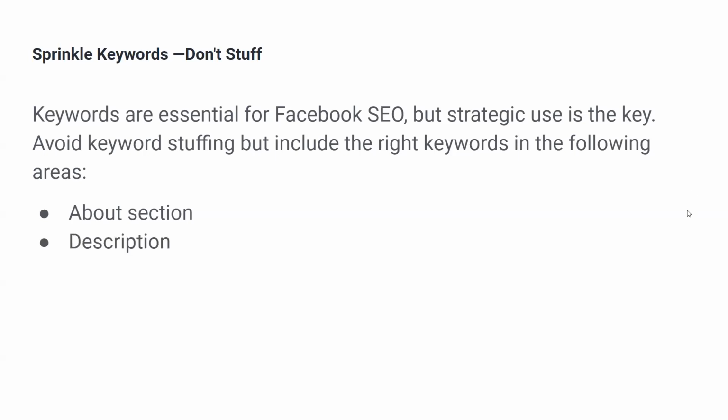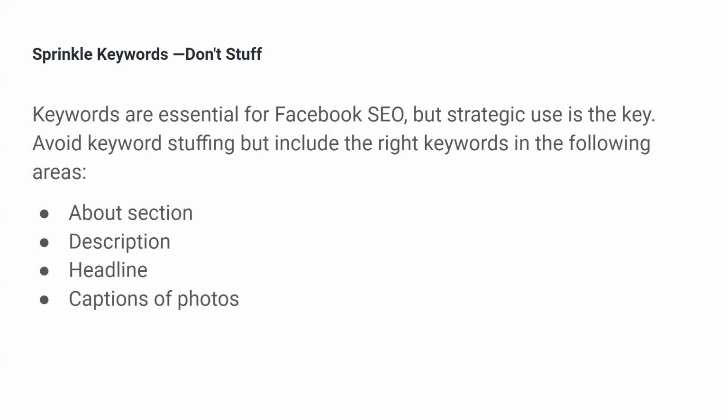All right. Now we're taking those keywords, and these are the specific areas that we can drop them in. So we talked about the about section. We have our description area on our Facebook business page. We have our headline. All right. Captions of photos. This is one that a lot of people don't think about. Let's say that you share a picture on your Facebook business page, or you upload something. Put in a caption for that photo, right? Maybe it was taken out in Chicks Beach. Okay, we want to put that information in.